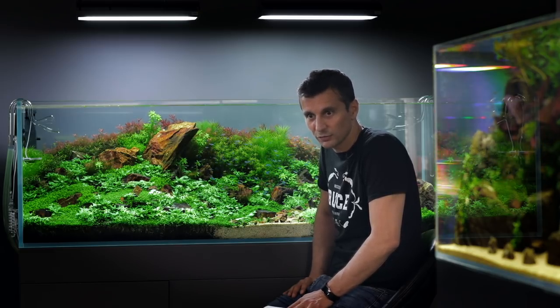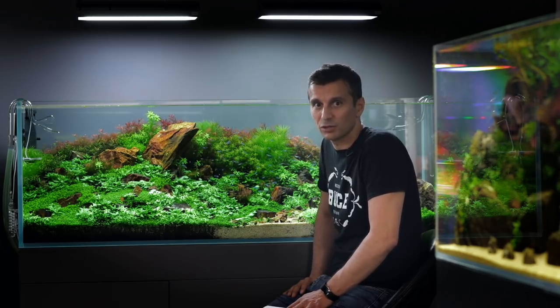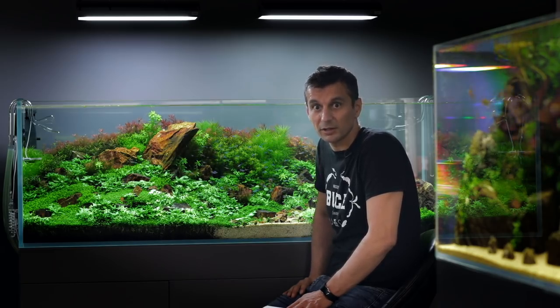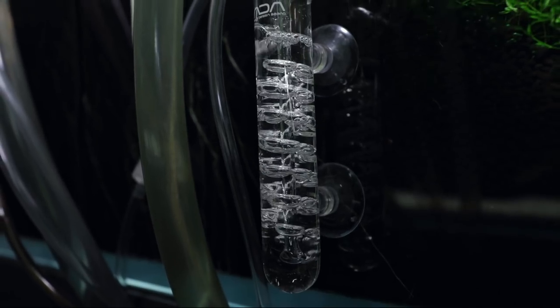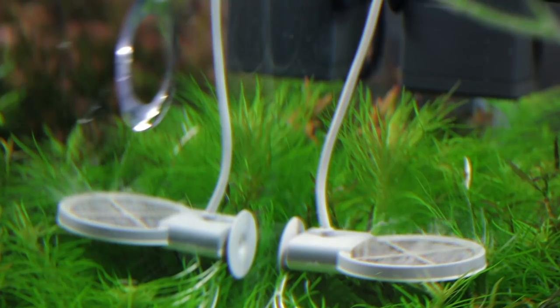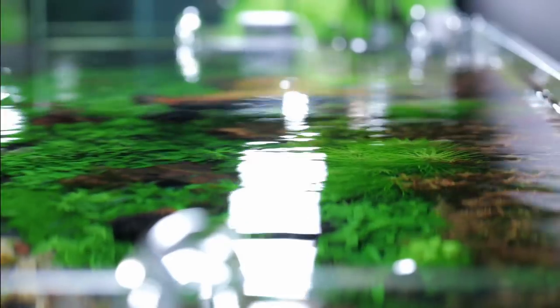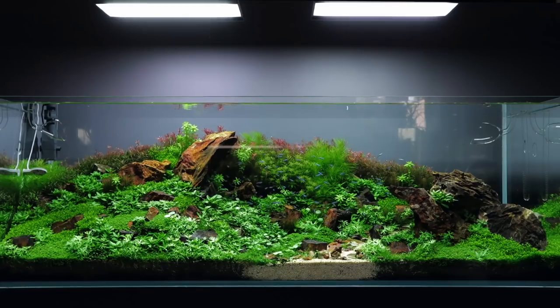The temperature is fine, the pH is fine, the water is fine. We're using our own reverse osmosis water that we treat with Green Aqua salts, adding some calcium and magnesium back to the otherwise clean H2O. The filtration is fine, the CO2 system is an external reactor. The light, as I told you, is an ADA Solar RGB. The tank is an opti-wide tank. We are also using Twinstar to help us keep the algae at bay, and we're using the surface skimmer here as well, as in other tanks that we have.